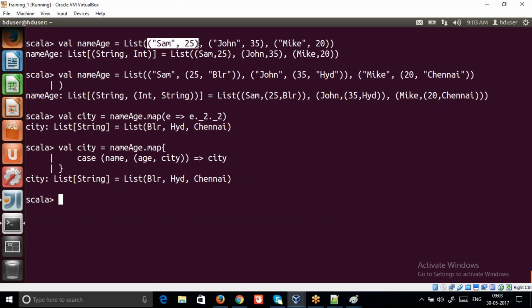Usually a match expression is used to match each element of the collection. The use case I am talking about here is how match expression benefits on complex data types. So we can do that as you asked, but it doesn't make much sense.